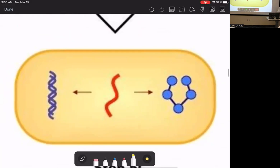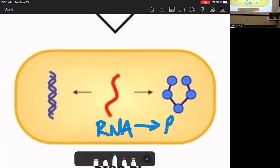And RNA is still running the show and going to protein. The problem with RNA, and this is something to consider, and actually, I'll be honest about this content, unless I make it pretty clear, I'm betting this will be more on the final, just because it's a heavy application, but still. So RNA is still running the show.